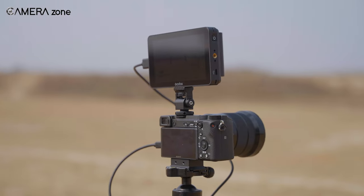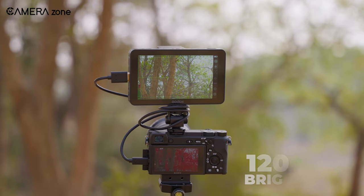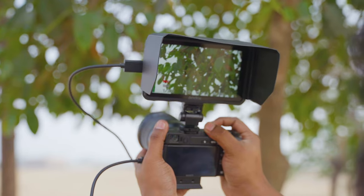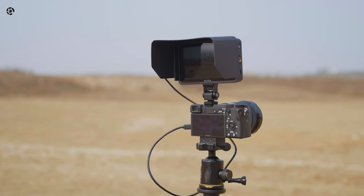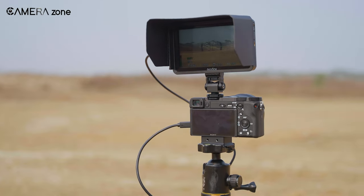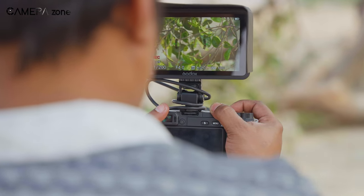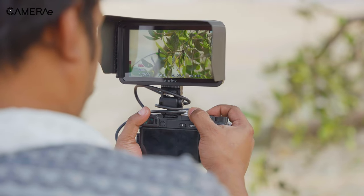Overall, the build quality is quite good and on par with other external monitors. With 1200 nit brightness, GM6S provided a clear and accurate output in any situation, especially for outdoor video recording. We shot with it in the sunlight and it never felt distracting. With REC 709 color calibration to guarantee a high fidelity image, it precisely portrayed what we saw.